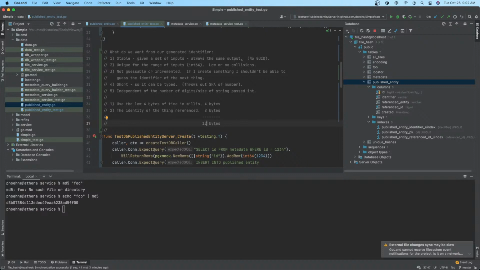What if I XOR them with a 12-byte number? So what if I have a secret that is a 12-byte secret?